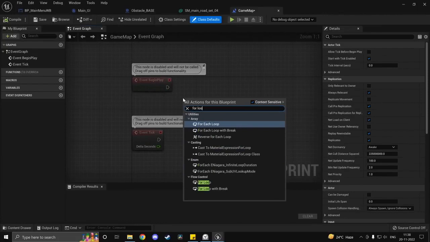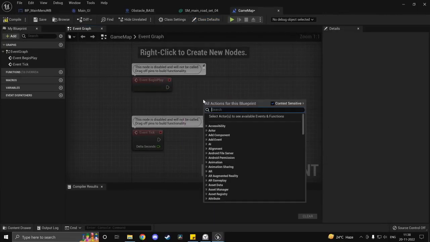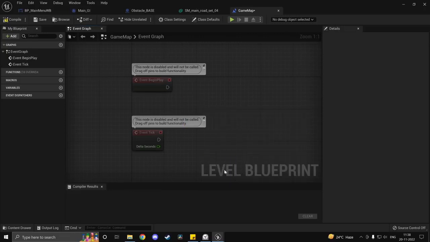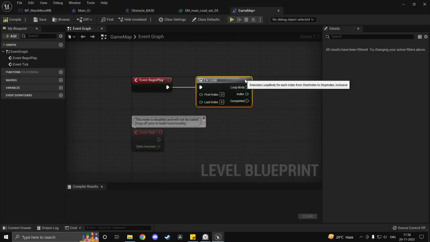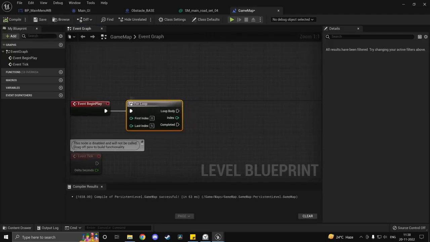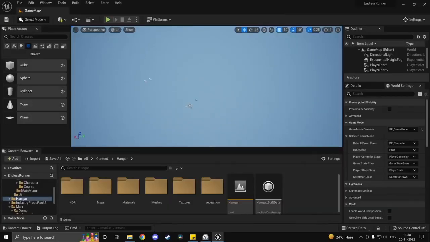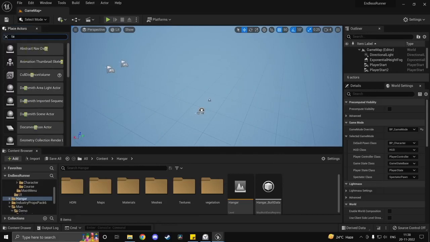So open the level blueprint and we can just do a for loop. So for loop, and we can have a loop of length 10, let's say. We'll select an origin. We'll start from a certain point.